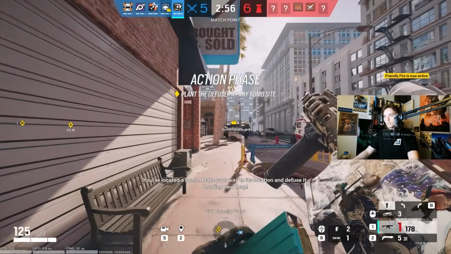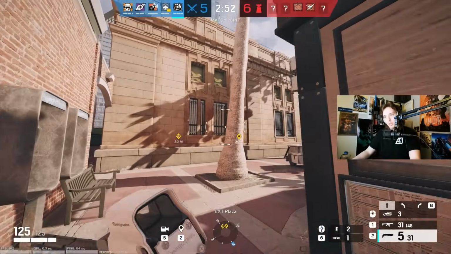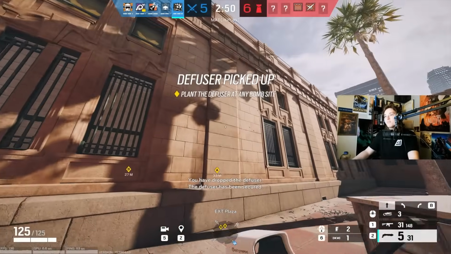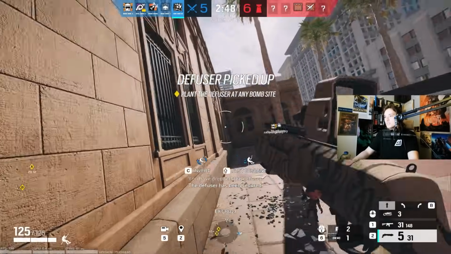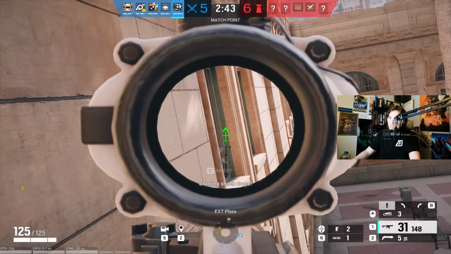Here is another operator that I bring on attack all the time. This is Ram. Ram has been one of my favorite characters, really, since she was added to the game. I just really like how strong she is at vertical play.